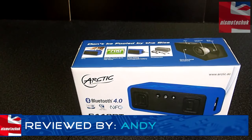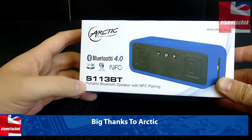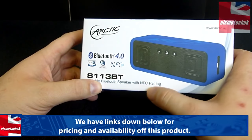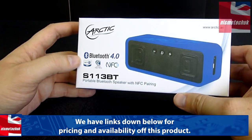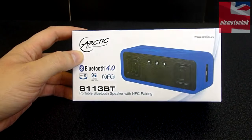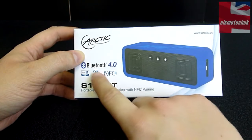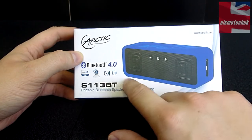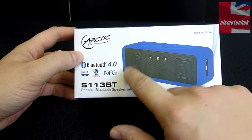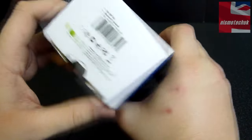Today we're giving an overview for Arctic. This is their S113BT portable Bluetooth speaker with NFC pairing. Looking at the front of the box, we can see the Arctic branding right up at the top here, along with an image of the actual portable speaker itself. Also mentions it's Bluetooth 4.0, various other bits and pieces here, and obviously the Arctic website along the top there.